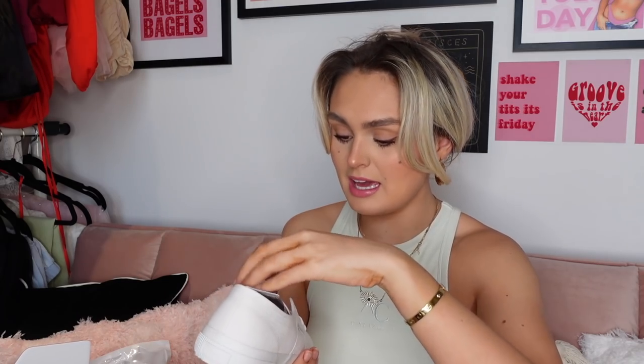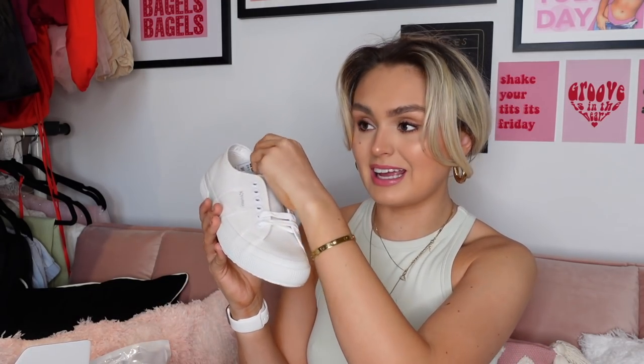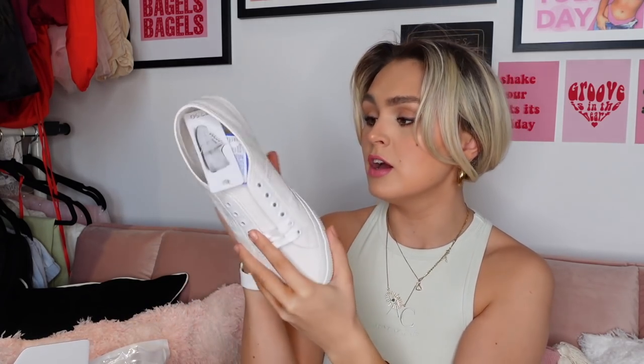In summertime it's kind of white trainers peak, and I wanted some that would be a little bit different. So I got these Superga — these little white ones that kind of remind me of plimsols from school PE. I just thought they would look quite pretty with little dresses, make my ankles and legs look nice and long. They're literally just white canvas in a size six, and who doesn't love a little tennis shoe? Maybe I'll start playing tennis — can't see it happening, but you never know.